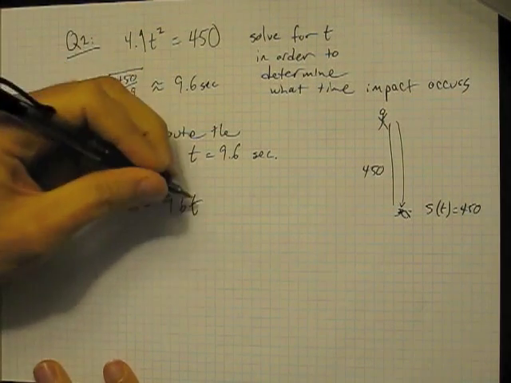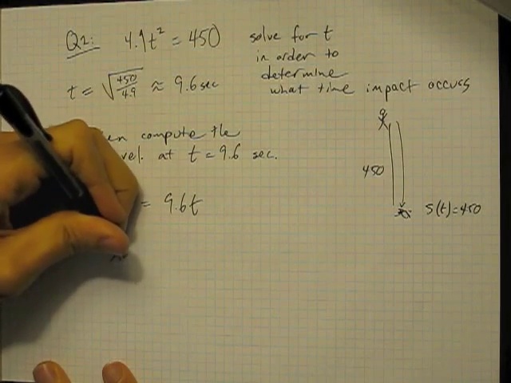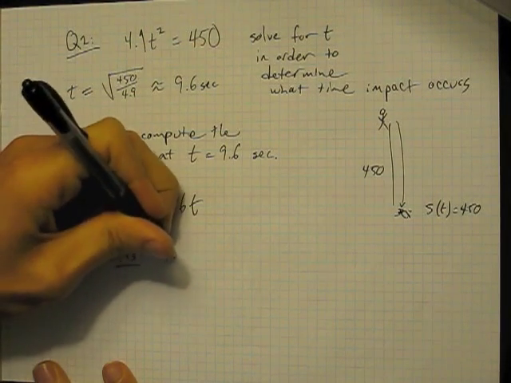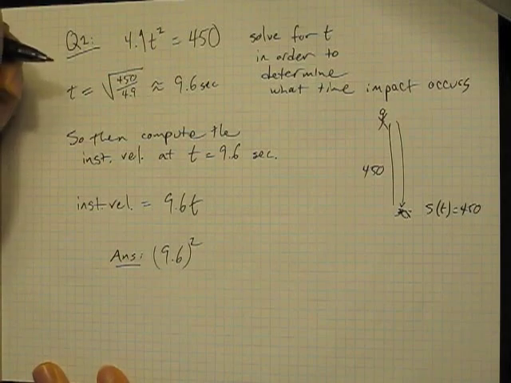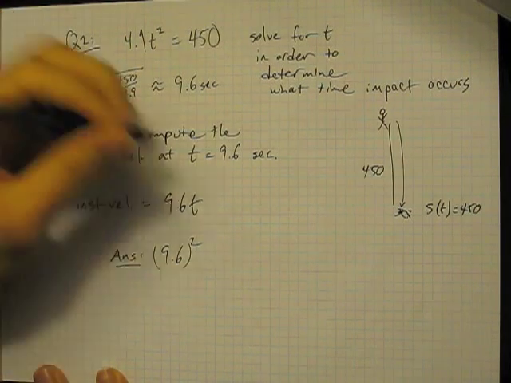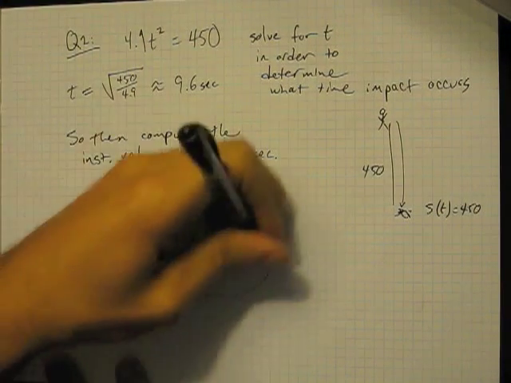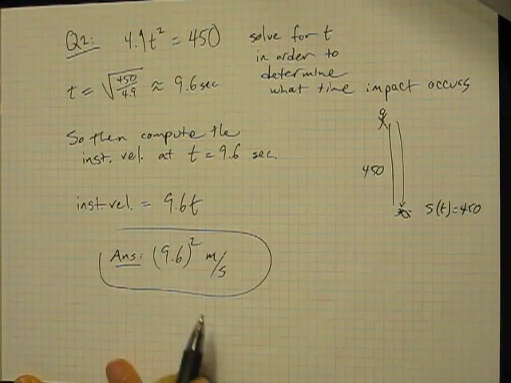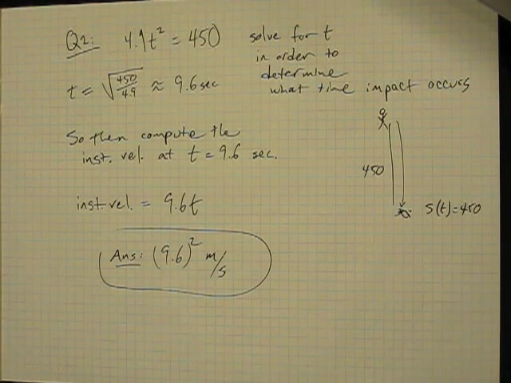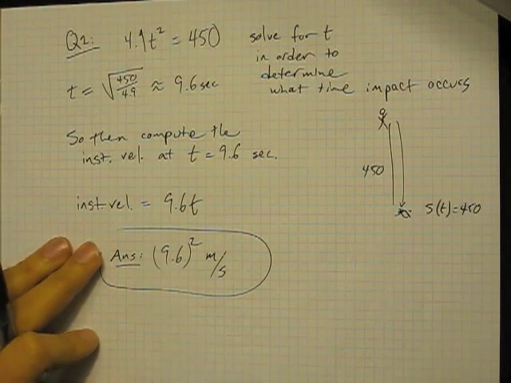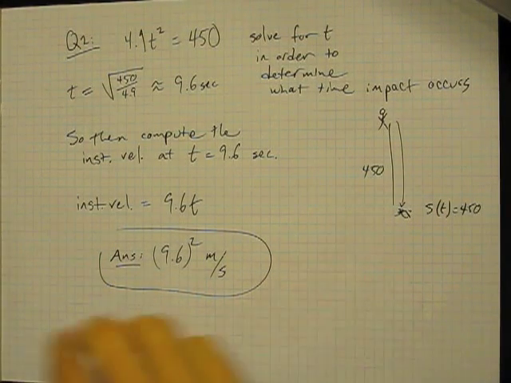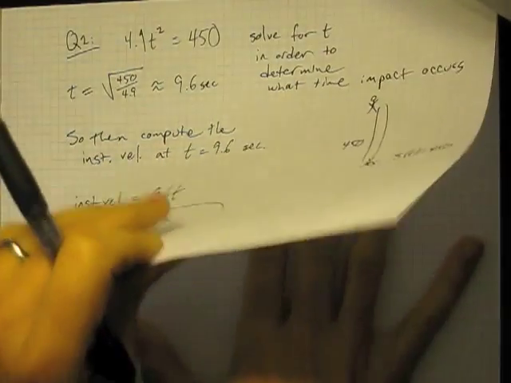And so if we plug in 9.6 here, we get 9.6 times 9.6, so it's 9.6 squared. This will be the velocity, and of course a velocity is in meters per second. Again, I don't have my calculator handy, so I'm not going to do the math there. So it's moving quite fast. You wouldn't want to be the object. Very good. So that's an example of a more concrete application of the derivative.